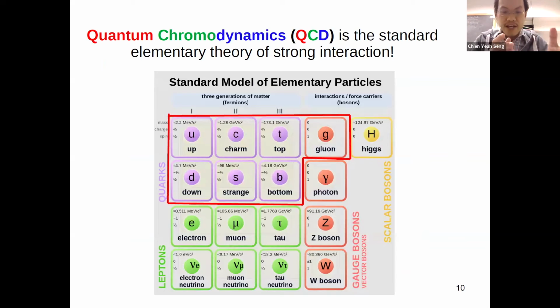So as we mentioned before, people have figured out that the quarks carry color, and they interact by emitting a color-carrying force carrier known as the gluon. That forms the basis of the so-called quantum chromodynamics, which says that hadrons are formed by quarks. There are six flavors of quark. Up, down, and strange are the lightest ones, and charm, bottom, and top are the heavier ones. And then by exchanging the so-called gluons, they interact with each other.